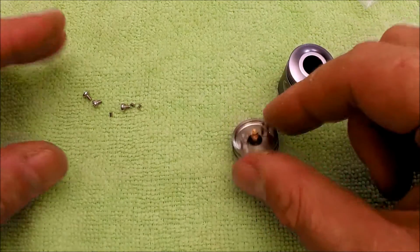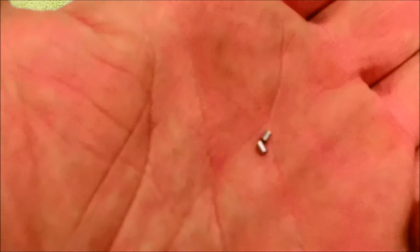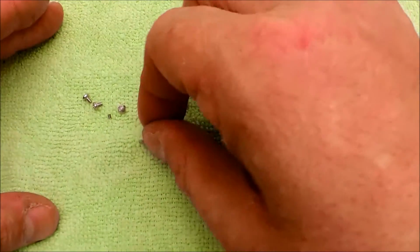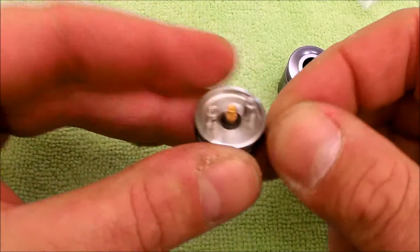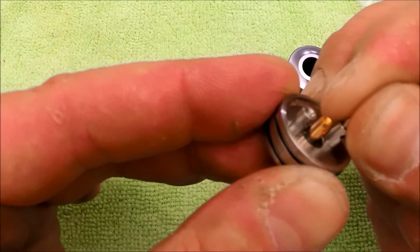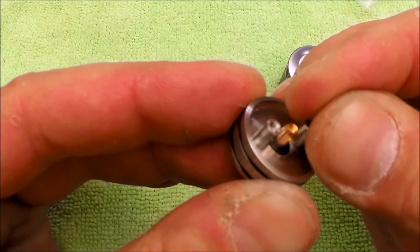Another neat thing that I found was, I don't know if you could see these little guys here. Okay, these are within the posts. Can you see those little guys? Those little guys are in the posts. And what they do is, I'll put one of these in here. I don't want to lose them all. Oh, dropped one. Okay, so the posts themselves, you drop these in. One of them goes in that post hole.